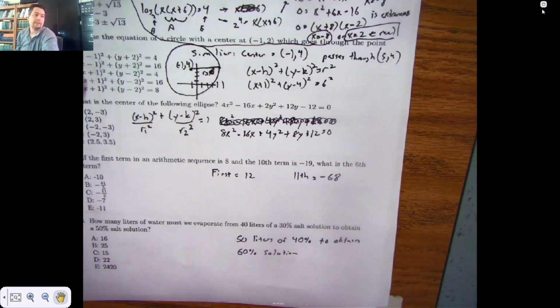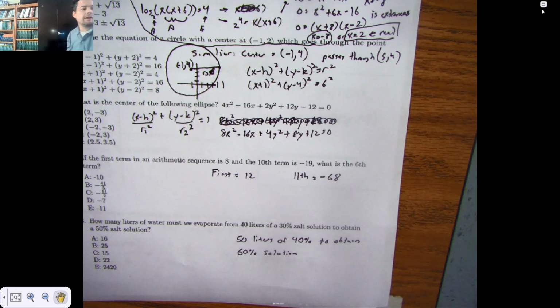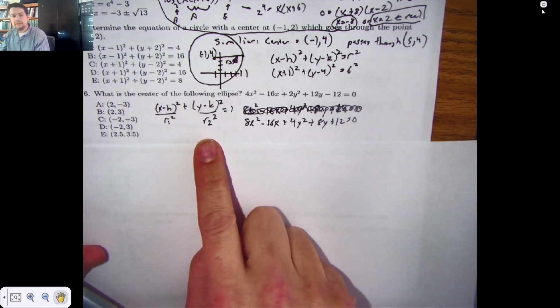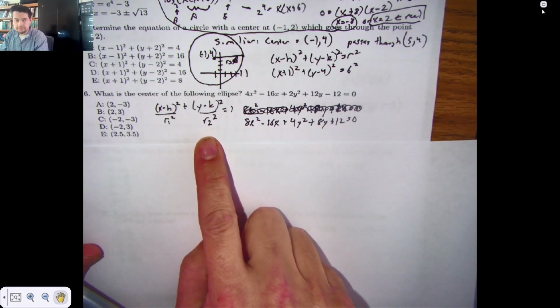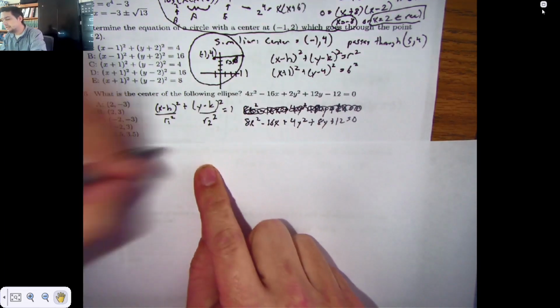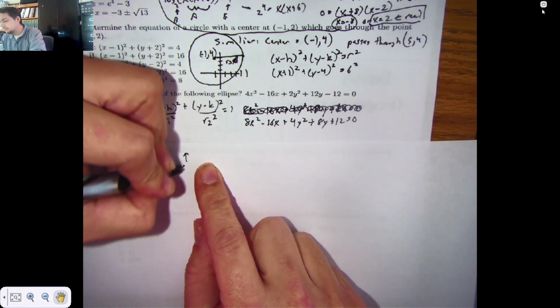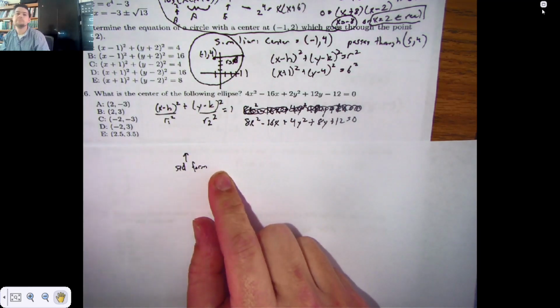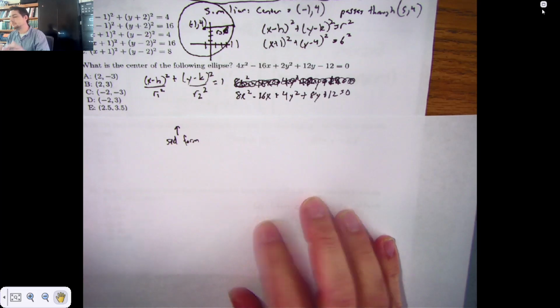Next up is the ellipse. It took me probably about 5 minutes to make an equation for this one, for a similar one, so some time was spent on it. That is standard form for an ellipse. All right, that's my standard form. Now, in order to write the equation of an ellipse given a general form, you have to know how to complete the square. That's what you have to know how to do.